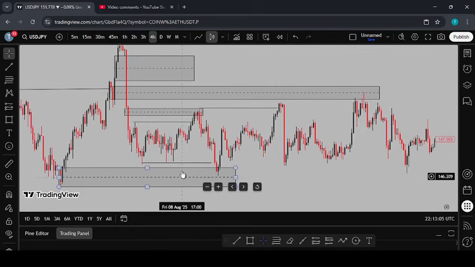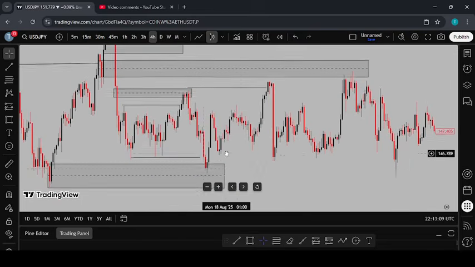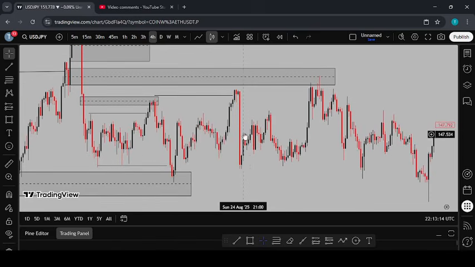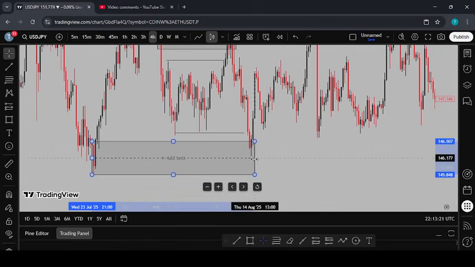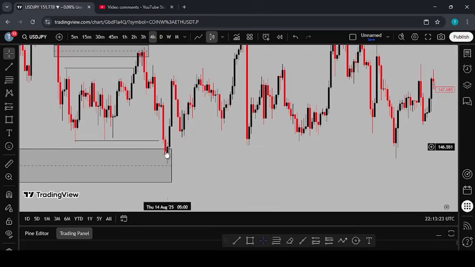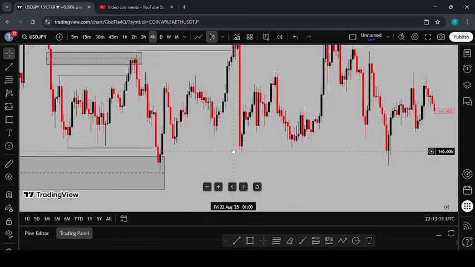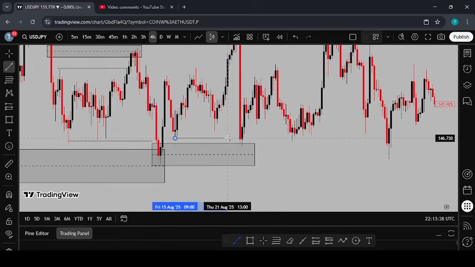Now I marked 1, 2, 3, 4. The market respected this, pushed it down, buy, take profit here, right? Induce, came back down, got another beautiful setup here. Now this is the first setup, right? This was the first buy. Now look at what the market did. 3 candle movement, 1, 2, 3, fair value gap, inducement. After taking profit on the first one, the market came and created another buy setup here, SMC. What happened? This was a good buy.